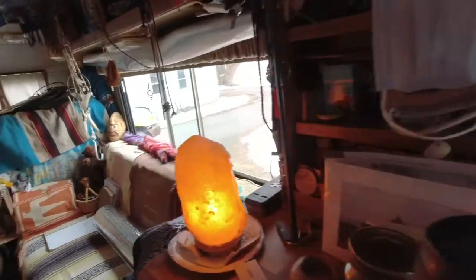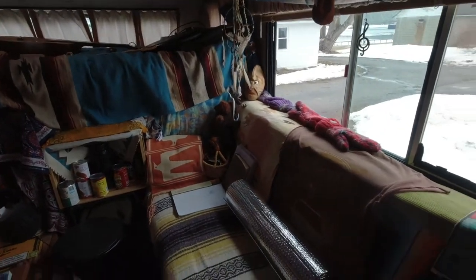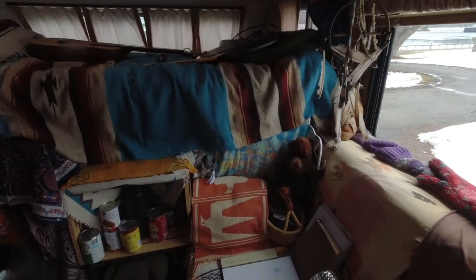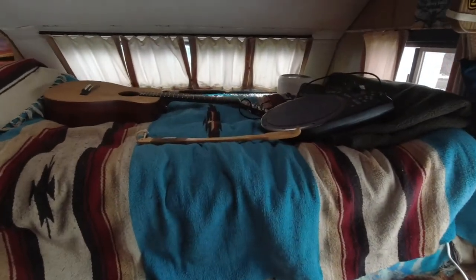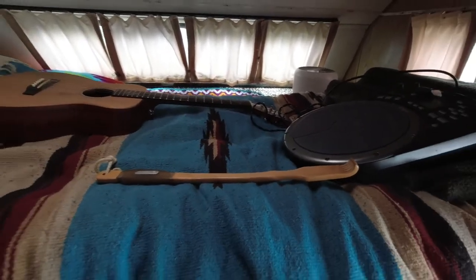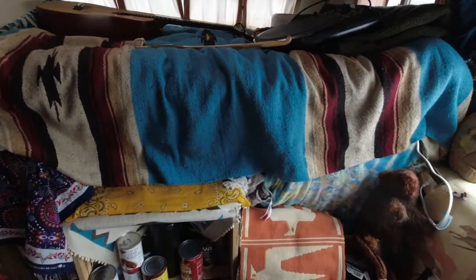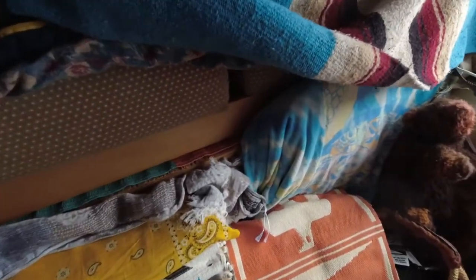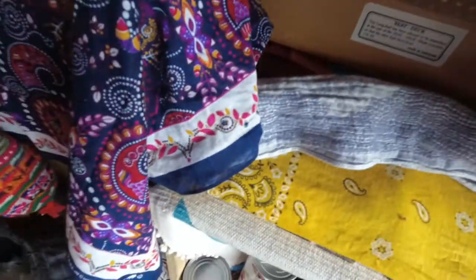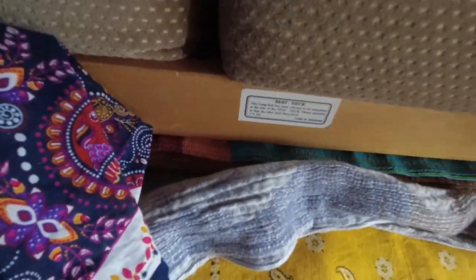All right, we are slowly getting there. It's taken all day, but cleaned up nice in here. Put that Reflectix away. The bedroom's all cleaned up. My instruments are ready to be played. And I'm feeling good about this. Just knowing that that is raised right there and that there's air circulating in there, that's a good thing. Right in there, man, those cracks, that's huge, that's good. This is totally gonna work, I think.